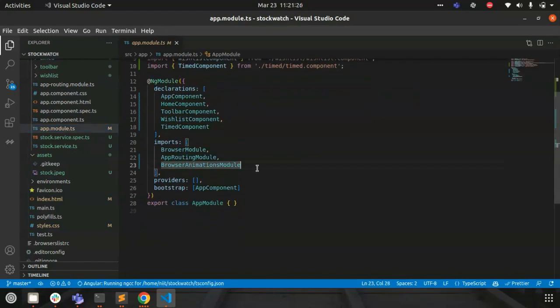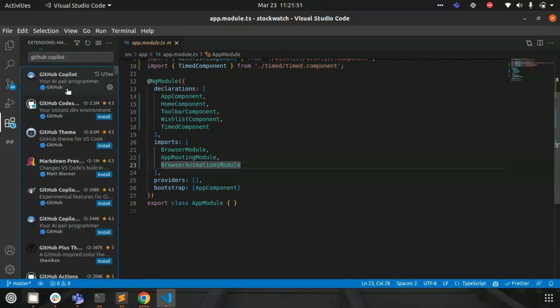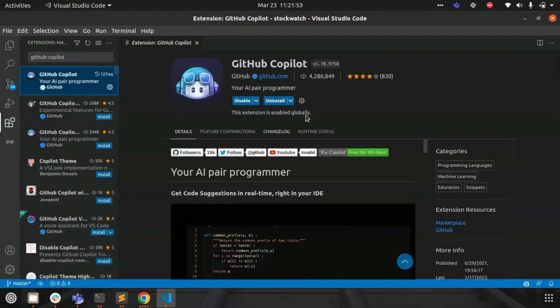Before adding some dependencies, let's take a quick diversion to GitHub Copilot here, because this is where it starts to give us recommendations. You need to add the GitHub Copilot extension in your Visual Studio. For that, in the left panel, you can go to extensions and search for GitHub Copilot, and install it.